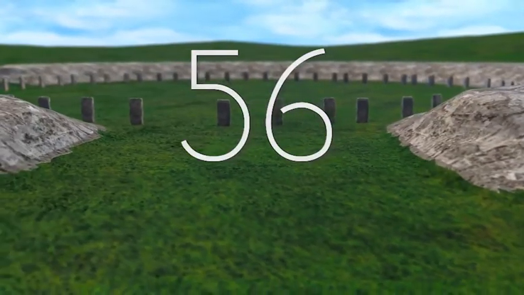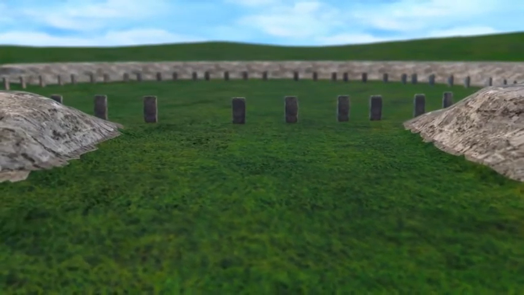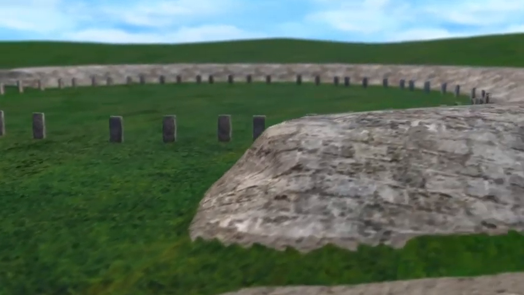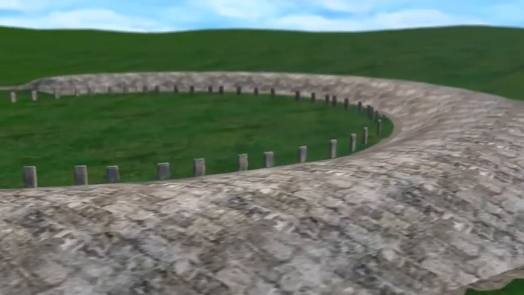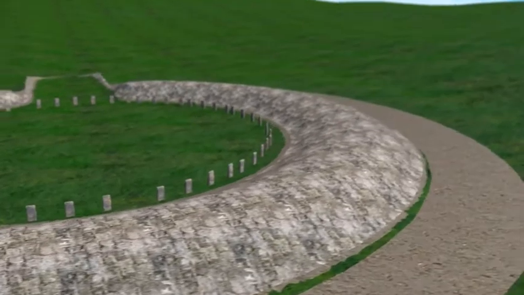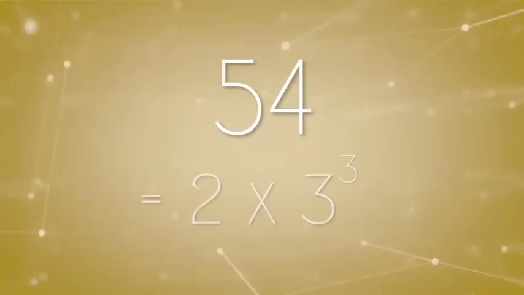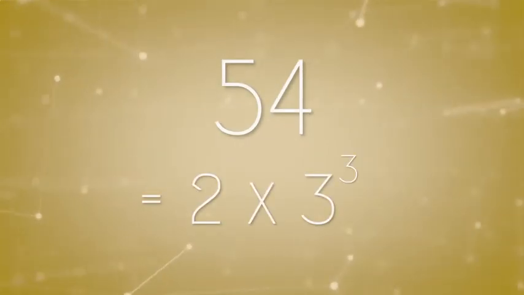So it begins to become doubtless. Then there's a megalithic measure that places these 56 holes so that they are 108 megalithic units apart. 56 times 108 equals 6,048. It's the duration of the Kali Yuga. All these key dimensions of 108 go back to 54, which is 2 times 3 cubed.